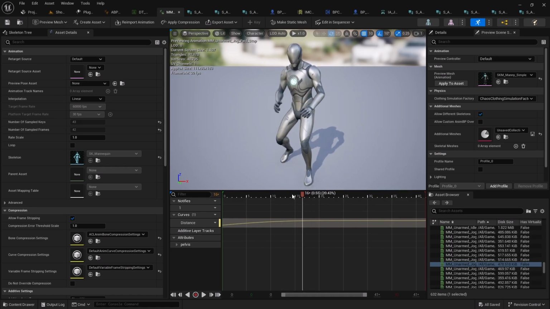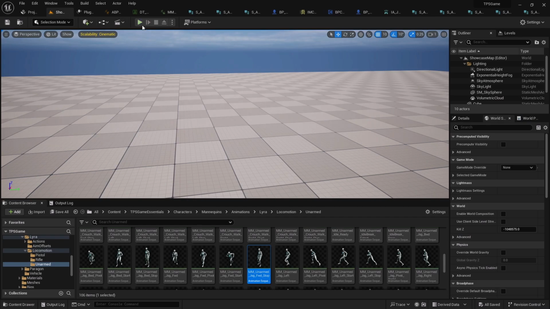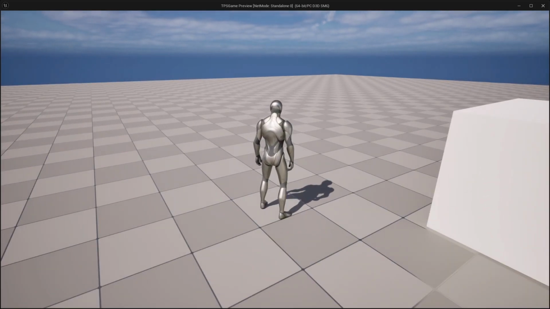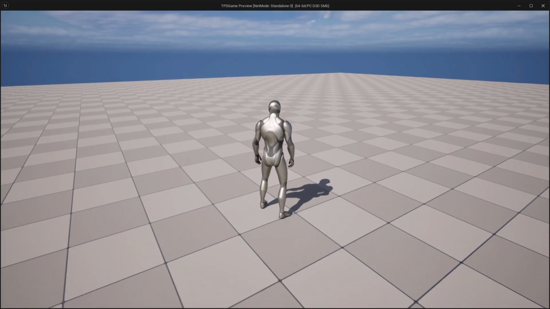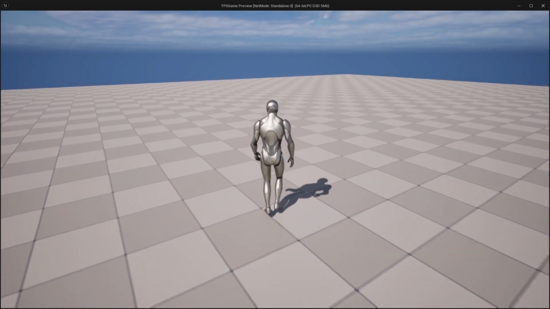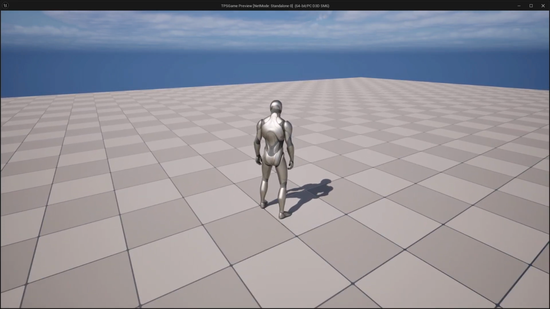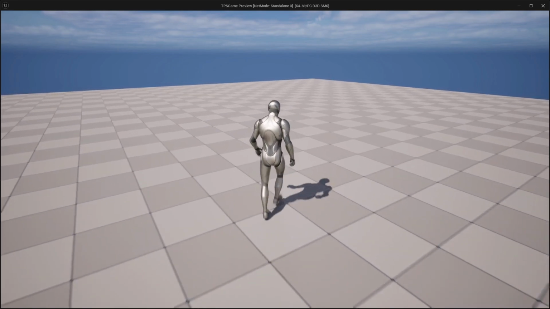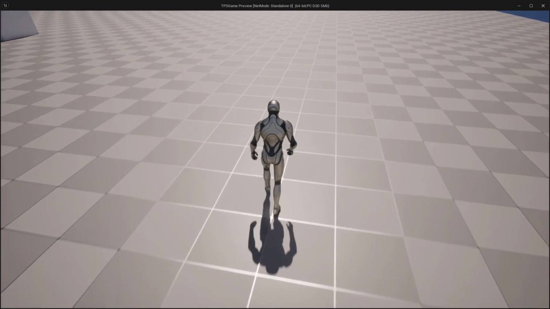Instead of going from here, right? For example, let's play test the walk movement, right? So walk movement, you can see the stop is applying a bit early, right? Because we have a lower speed actually, and the animation is syncing with this speed, right? We don't have the foot sliding like we had before.